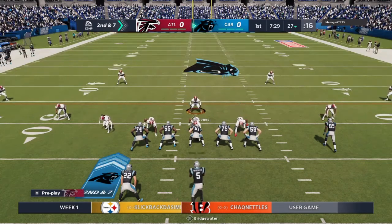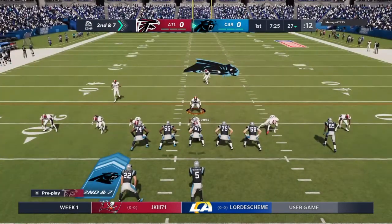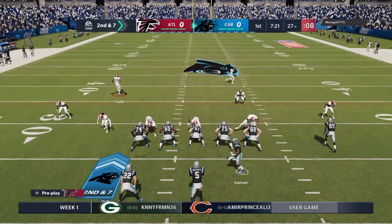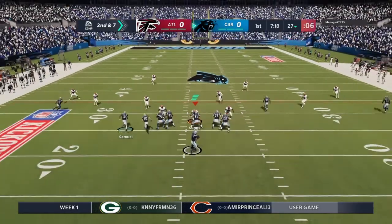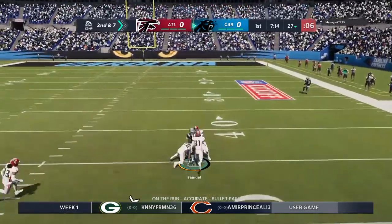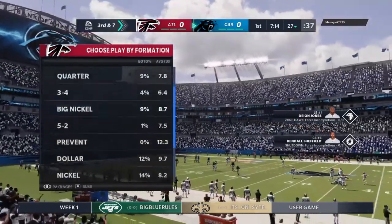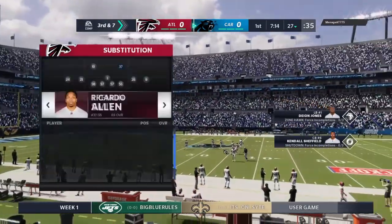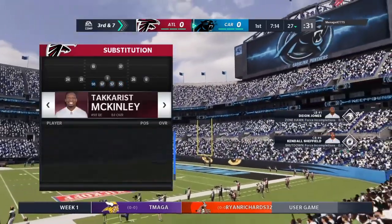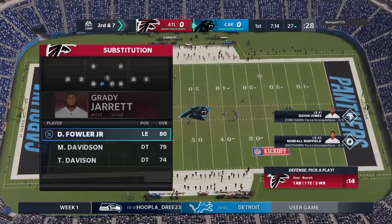Right here. So Mike number one. Hey, watch the slant. From the 27, Bridgewater. And this one incomplete. Too much contact to hold on to that one, and it's third down. It's easy to see when we review this that the ball needs to come out quicker, because if you don't throw it right on the break, you bring a crowd of people into the equation. And that's why it got knocked away there.